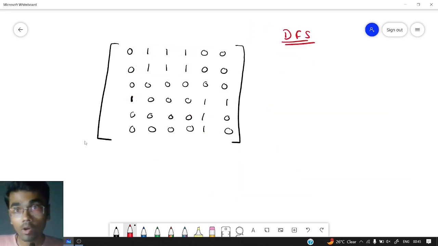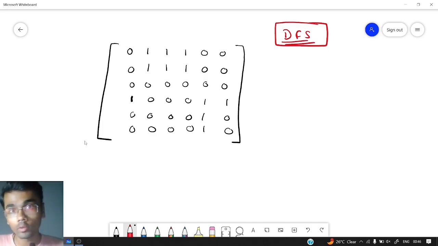So let us see now how our algorithm will work. In this case I'll be using the DFS traversal technique, but you can also use BFS as well. So what we actually need to find out is a group of ones together. To find a group of ones together, first we need to find a single one, then only we can find its group by searching in all the 8 directions.